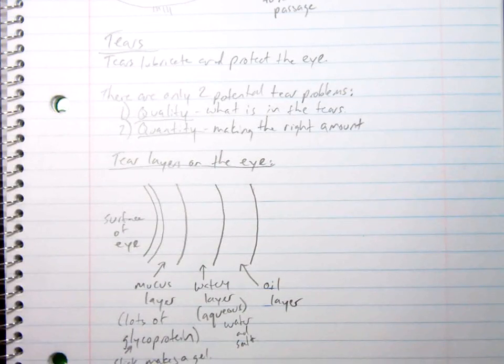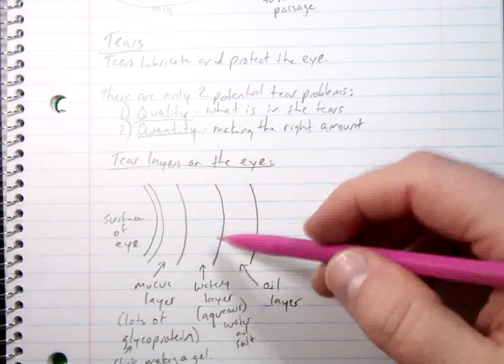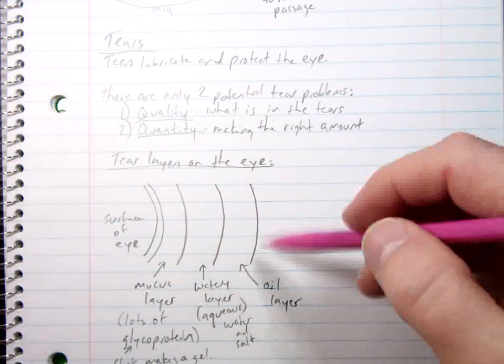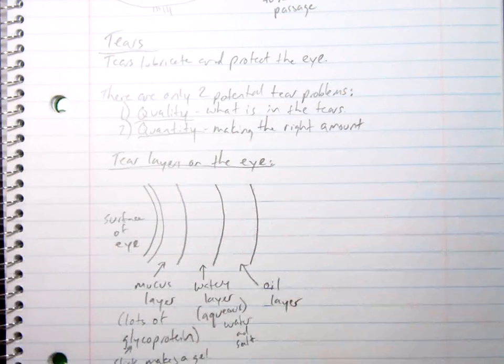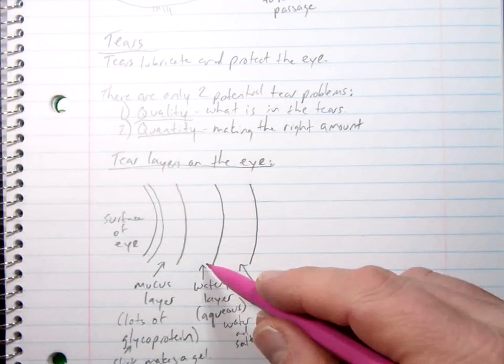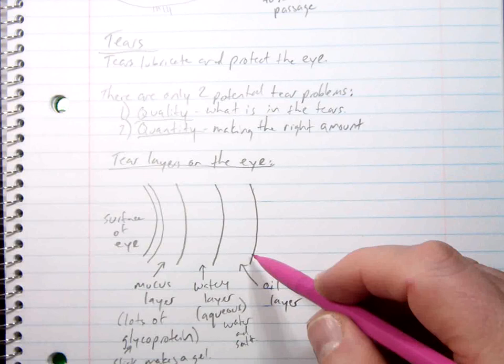Well, that's why if you rub your eyes or your eyes are itchy, they just keep watering and keep watering and keep watering until that oil layer and that mucus layer get built back up. This right here is not enough by itself to cover and protect the eyes. So all three layers are really important. And people have tear trouble for lots of reasons. Sometimes they don't produce enough for the watery layer. Sometimes something's wrong with the mucus layer. Sometimes they're not producing enough oil to cover those tears.